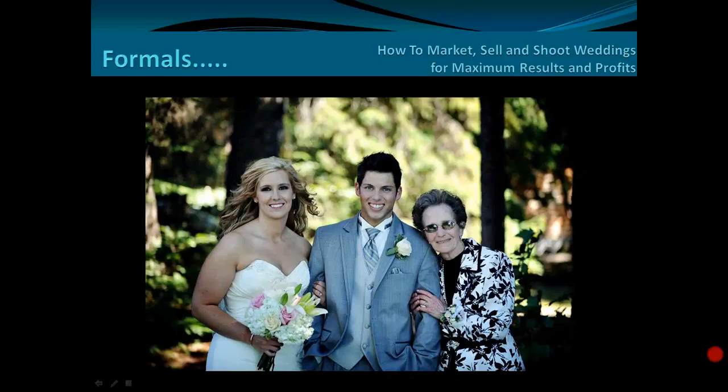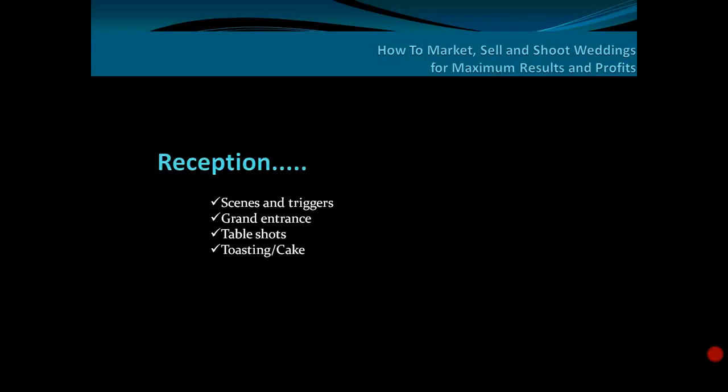And then I get the formals. I talked about this, the open shade, the parents and family. I get them done really quick, 2.8, 1/200, in and out. That's it. So there's more of that, and I just don't want to get into it in great detail because it's pretty standard stuff, and I'm going to show you that wedding soon. So let's talk about the reception for a bit, then I'll get into that wedding, then some Photoshop stuff.